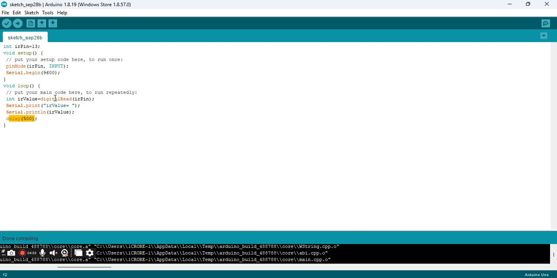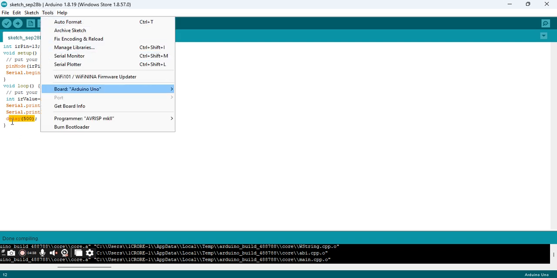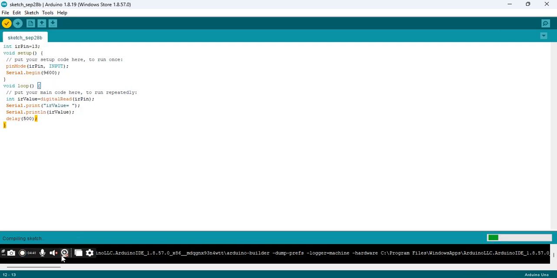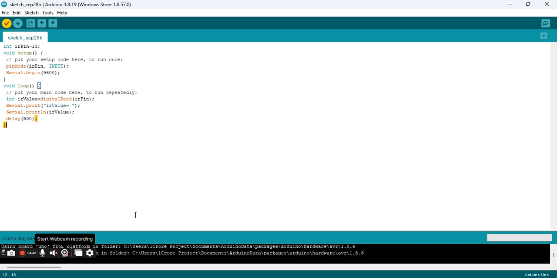So now we are going to do the simulation. We are compiling this program. Compile and extract the hexadecimal file, the .hex file, and load it into the Arduino Uno board. To simulate the IR sensor in Proteus, we follow these steps.